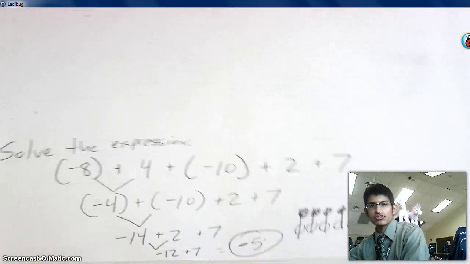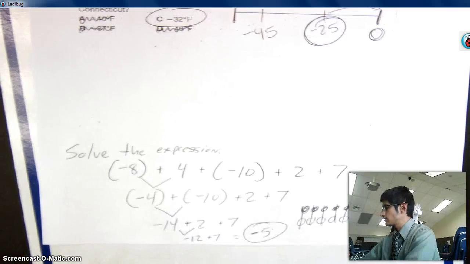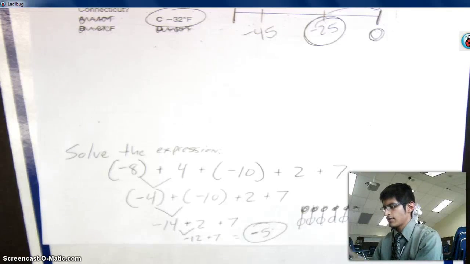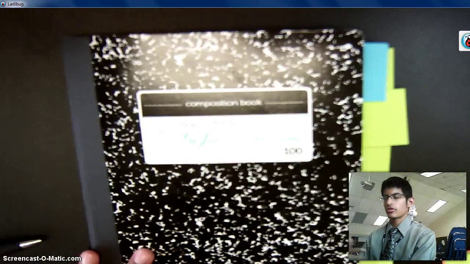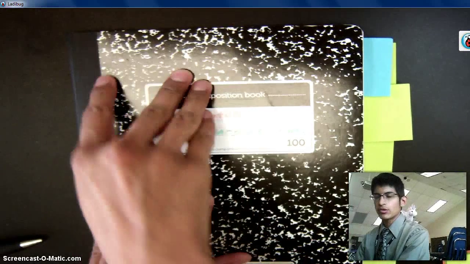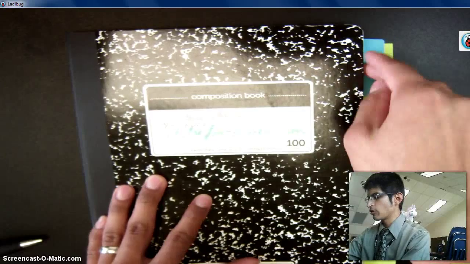I hope you guys are ready for the test tomorrow. Be sure to have your notes ready. One good idea I saw a student doing is that they put sticky notes in their notebook to show them where all the important notes pages are. So let me show you that real quick. Okay, so I saw a student yesterday do this to their notebook, which is an awesome idea. Everyone should do it tonight before the test to make their notebook easy to use.